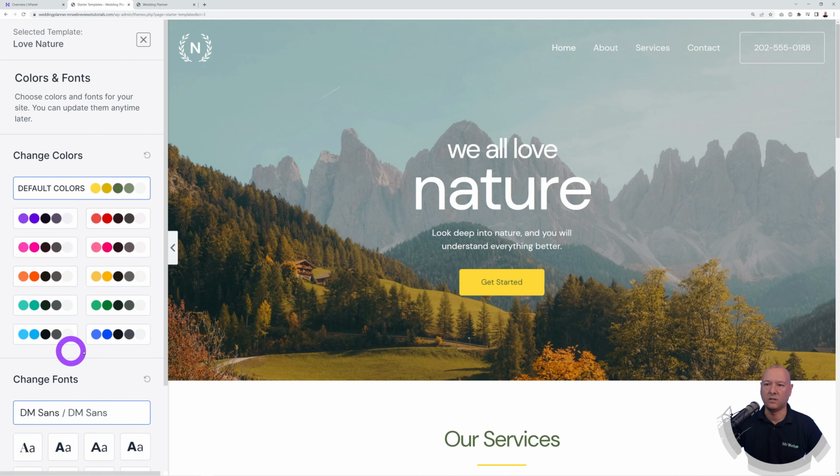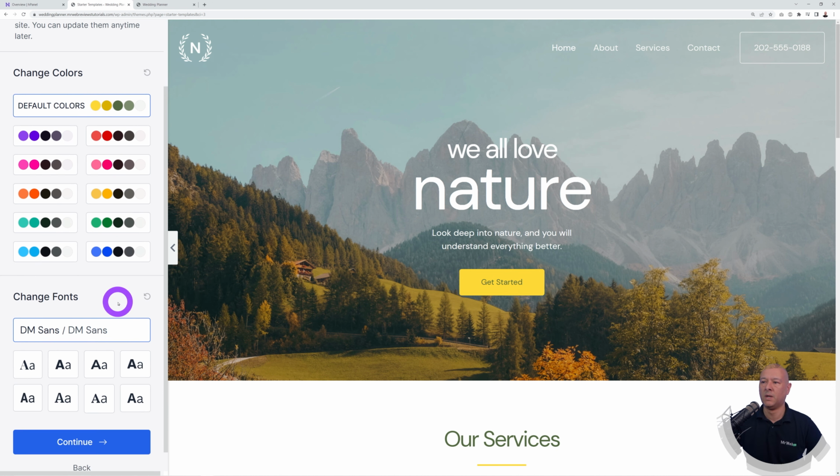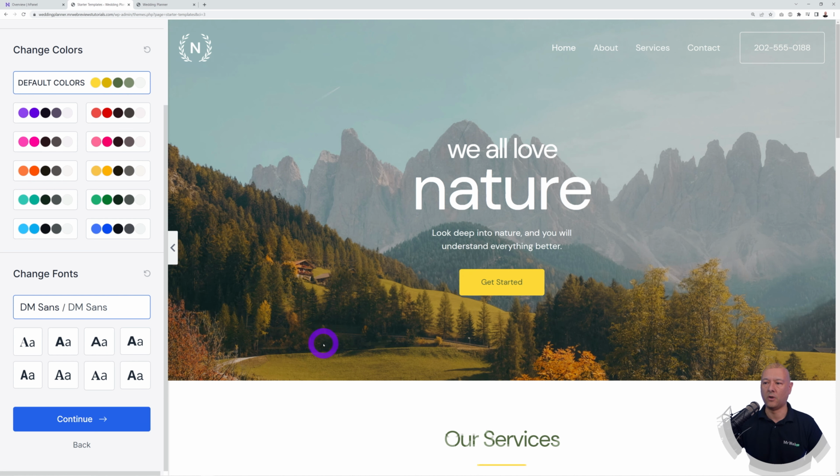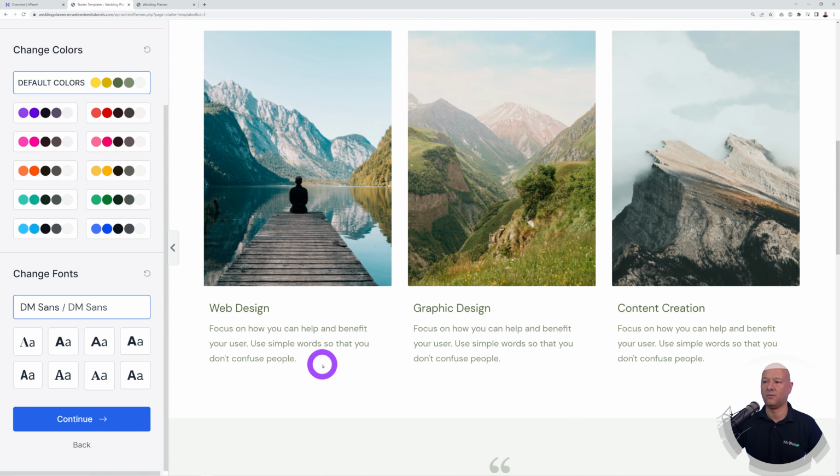And right here, you can select your palette, basically the colors that you want to use, the color scheme that you want to use on your website. So at the moment, as you can see, the default colors are mainly orange and green, which is very rich, but maybe you use different colors in your branding. So perhaps you use blue, perhaps you use red or purple. So feel free to select the colors that suit your business model, obviously. And you can also select the font. As you can see, the font will give a different mood, a different feel to the website immediately.